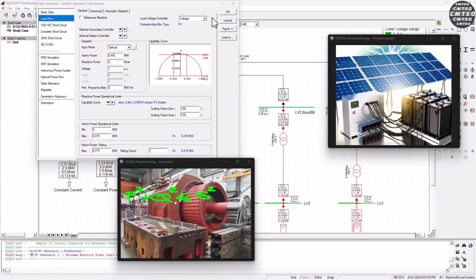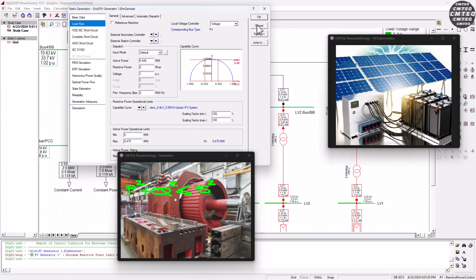So this is why when modeling in PowerFactory, you're going to see exactly the same type of capability curve, whether you are opening a generator, PV inverter, or a synchronous machine. And the same will apply with the wind turbine. So if you stay tuned onto CMTEQ channel, in the coming tutorials we're going to be covering the wind turbine and many other renewable energy systems, and we're going to see in those tutorials that the capability curve envelope will basically be similar to the one for the generators and the PV plant that we are seeing here.